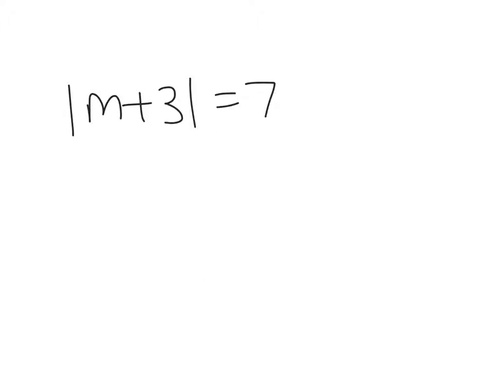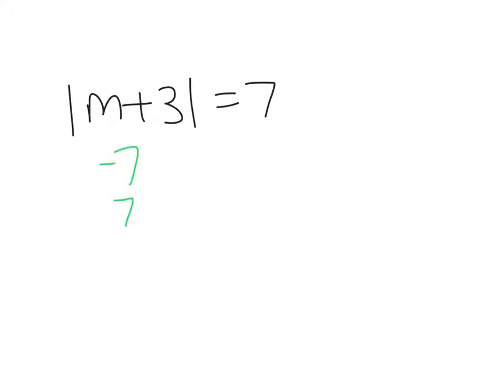So here's another problem, and we're going to try and solve this. We've got to do a little bit of work, but we have to get rid of the absolute value symbols first. And when we do that, we need to think, well, m plus 3, that value could either be 7 or negative 7. Because if this here is negative 7, the total between the absolute value symbols, then the absolute value of negative 7 is going to be 7. If this value is 7, then it's also going to be 7, the absolute value of that.